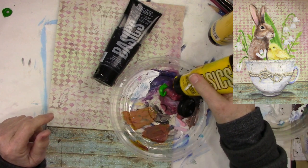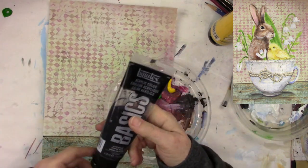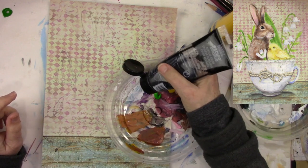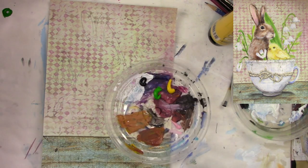I like something fairly calm for the background because I like my focus to be on whatever I'm painting. But yeah, everybody's different, so you can choose whatever you think would go good with this, or you could paint your own background. It's up to you.